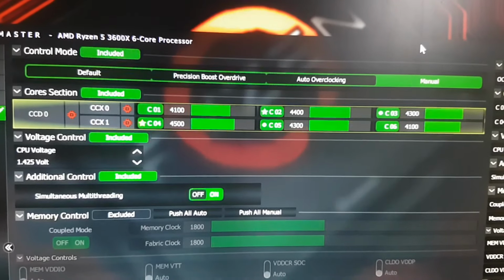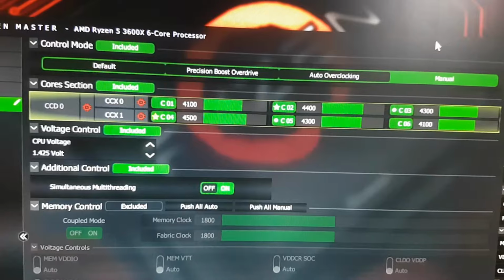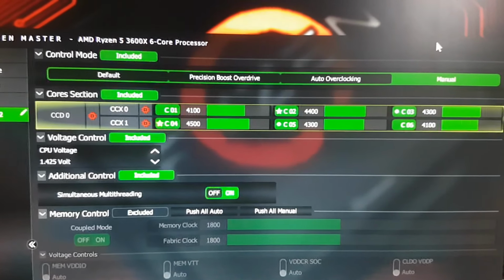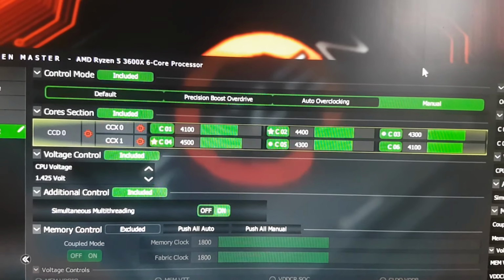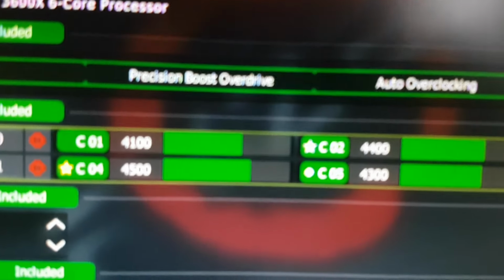I think I've figured out this boosting malarkey. Obviously if you're threading or multi-threading benchmarks, then you don't want to do this, but games primarily use 1 or 2 cores. So what Ryzen Master does is it tells you your best cores.